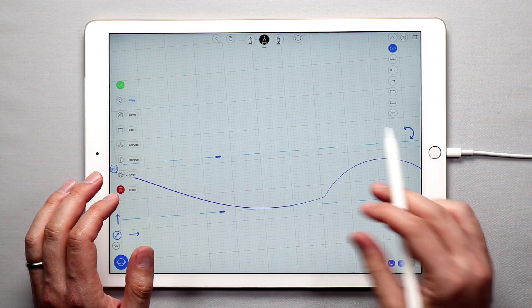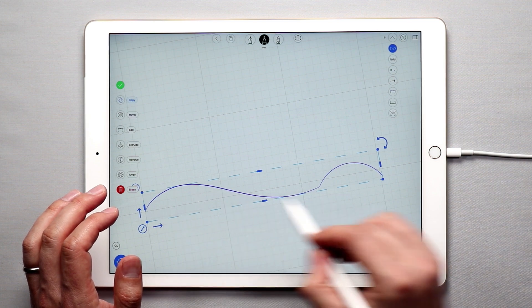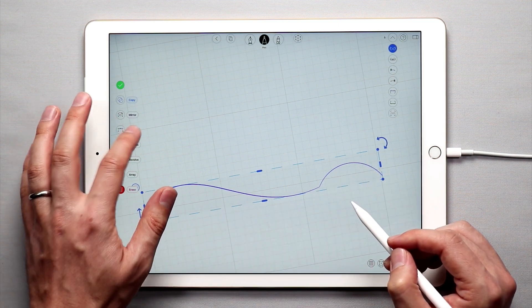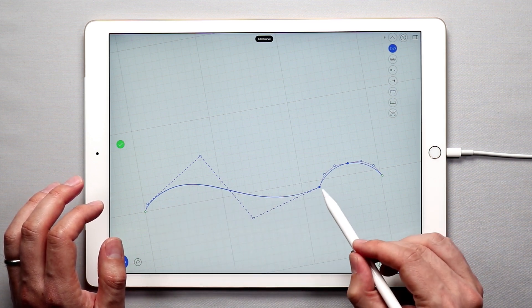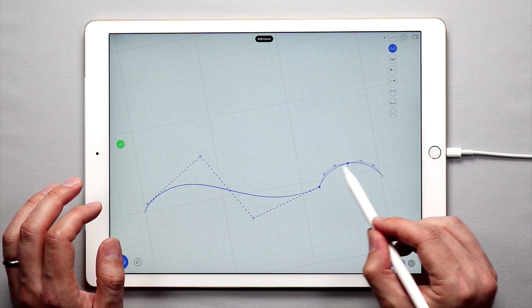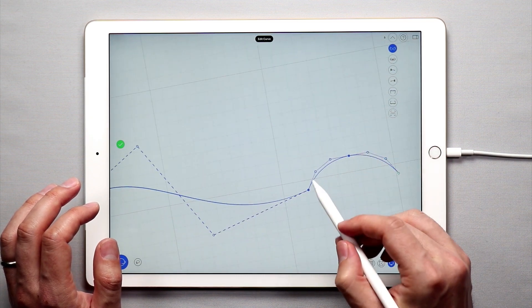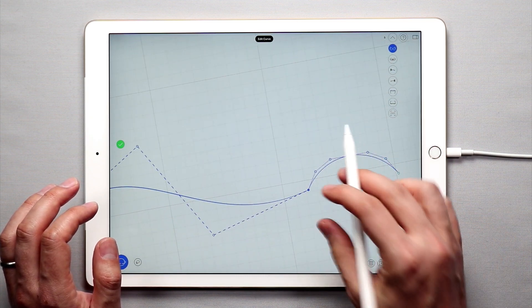Now if I double tap this, it's one curve, but it's made up of about three curves actually. If I go back into edit, we can see that we have one curve here, a connection point, another curve here, a connection point, and another curve here. When I merge that curve, the control points change just a little bit, and that's okay.